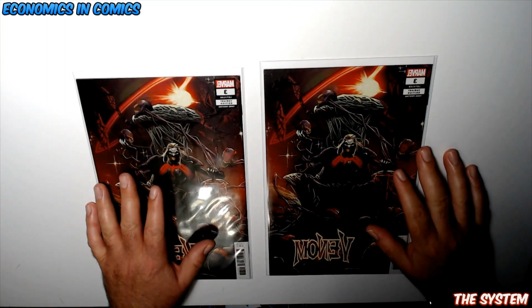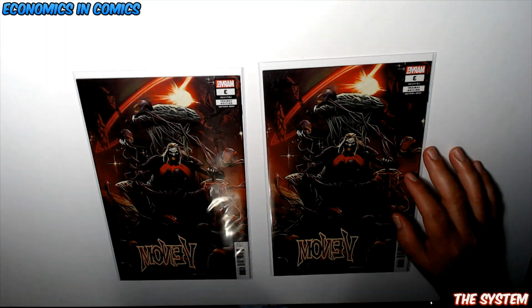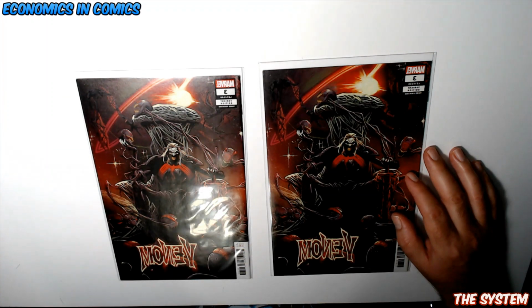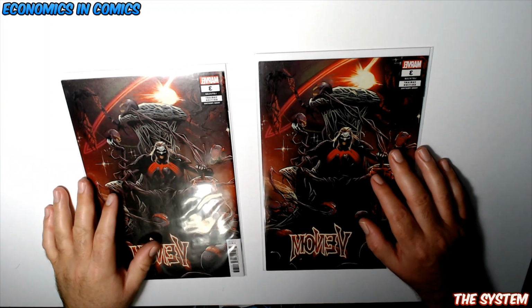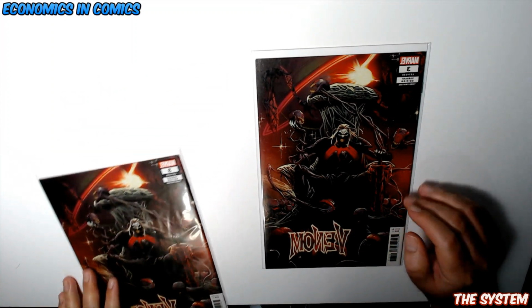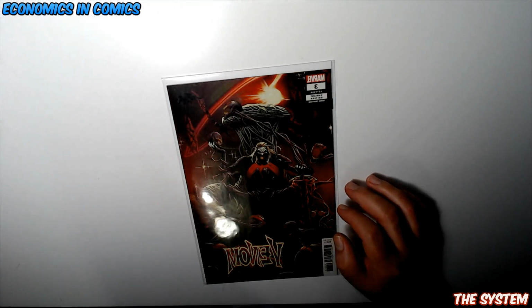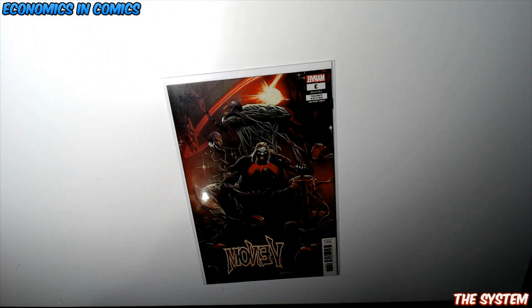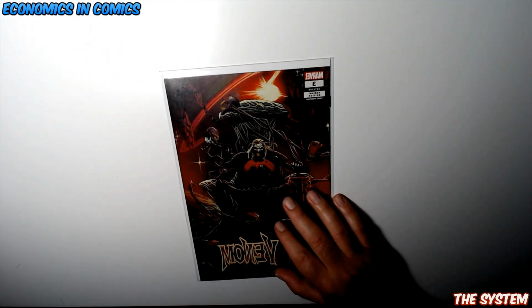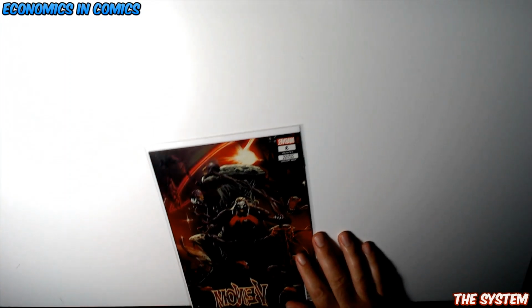There's a weird glare. So I'm going to take these out of the bags and boards one at a time. So this is Venom number 3, third printing. First appearance of Null, but it's a third printing. It has Null on the cover. So I'm going to look at each book individually, okay? See if I can get better light. Okay, it's a little dark, but we'll see once I get the bag off.